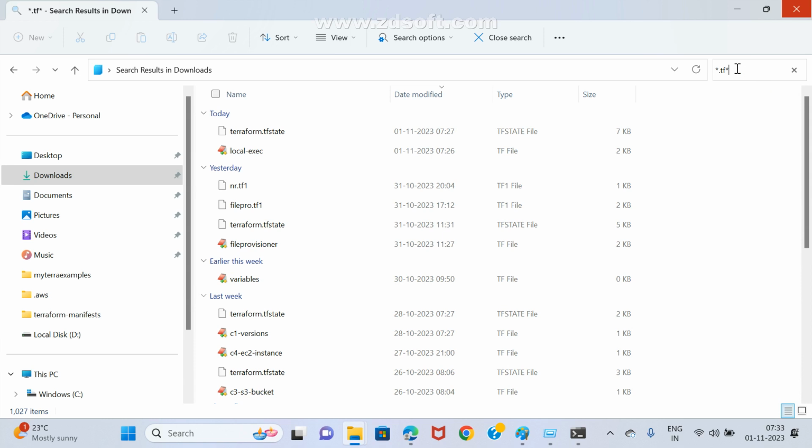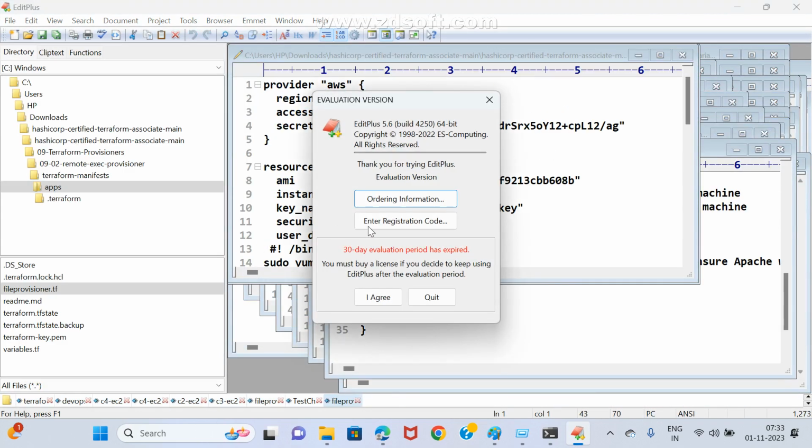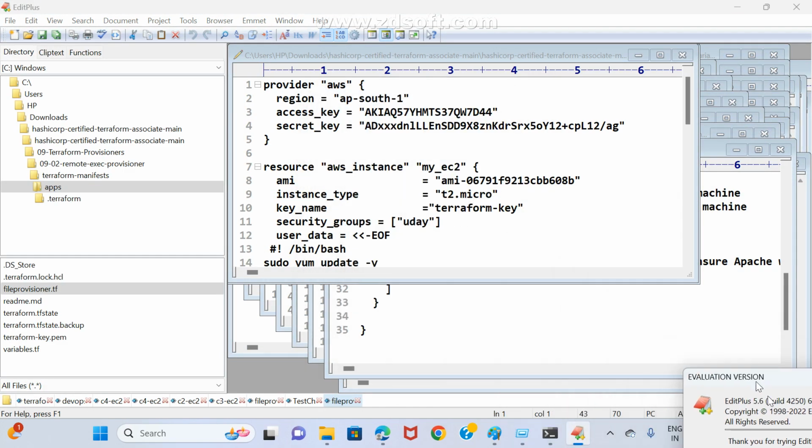Any other name with the tf, null source is there? This one already we executed, right? Local exec we finished. That name only we use, right? I think the name file provisioner. You check it here. But name like that is there. There remote is there or not?